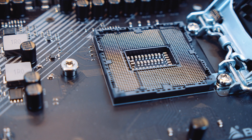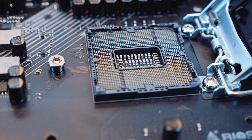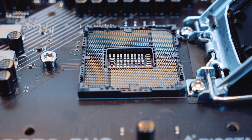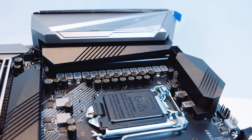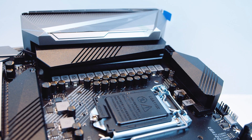Let's take a little bit of a look at the socket. As I mentioned in the last Z490 video, the locating tabs for the socket are moved to the bottom of the socket — they're no longer at the top. Next up is the VRM layout. It's a 16-phase VRM. Whether it's a direct VRM or uses doublers, I'm not sure — I haven't had time to tear the board down yet.